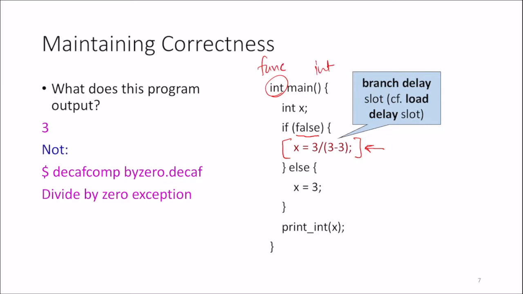But the point is that it should not execute this because we are expecting our compiler to produce short circuit evaluations for conditionals like this. As a result, when I do a print int here, it should print out 3. It shouldn't print a divide by 0 exception, even though there is a divide by 0 exception in this code here. The expectation is that it will not execute that instruction.